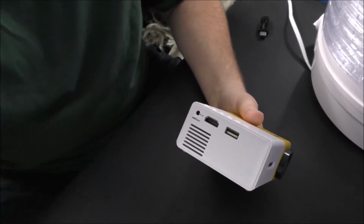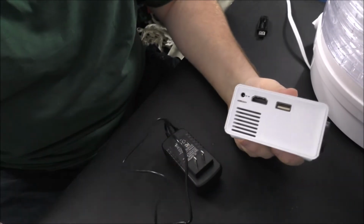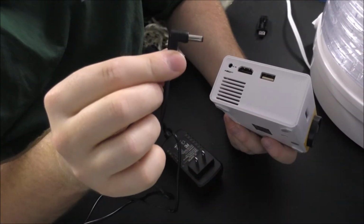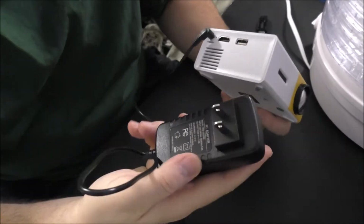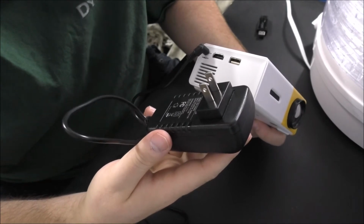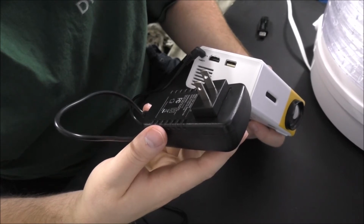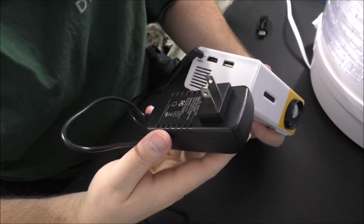Here is the 120 volt DC plug input jack that plugs in there, and the step down transformer, this one actually takes input of 100 to 240 volt, all the way down to 12 volt at 2 amps.